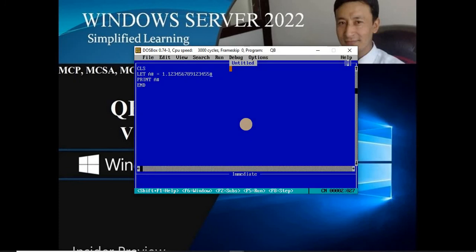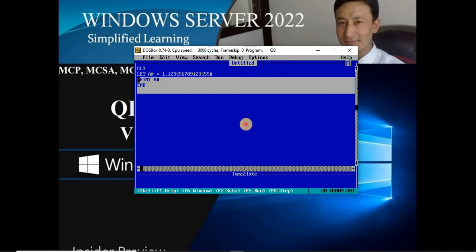So these are the simple rules, my dear students, that you need to understand whenever you want to form your base strong in order to be a good programmer, at least in QBASIC. Of course, QBASIC is going to help you understand the rest of the high-level programming languages that I often talk about in class, because this video is not going to be viewed only by the students where I'm working currently. It's for my other old students as well, anyone who is interested to understand how QBASIC works.